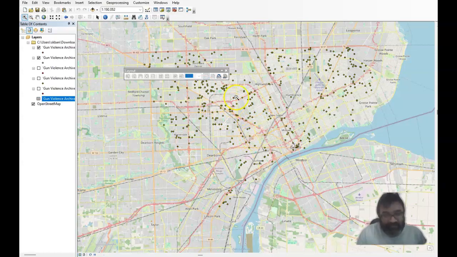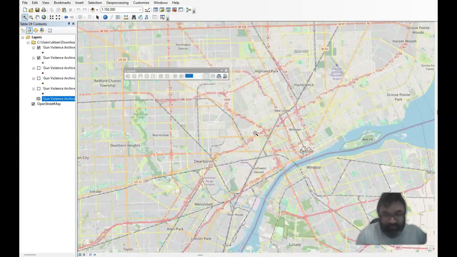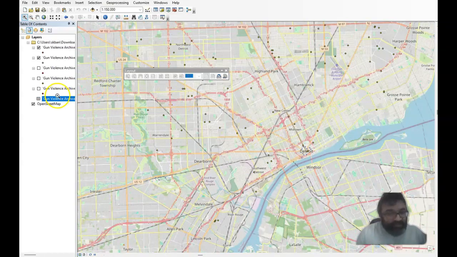A lot of times surrounding the highways, there's more incidents surrounding the roads than some of the other places. So let's zoom in further, and what you can also do is zoom into layer.